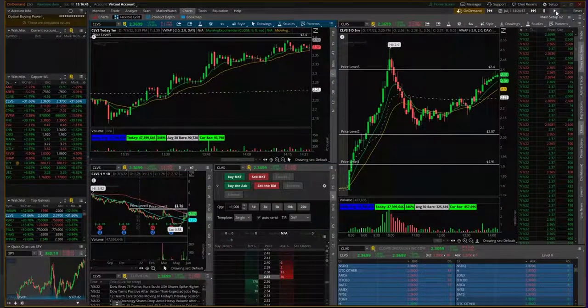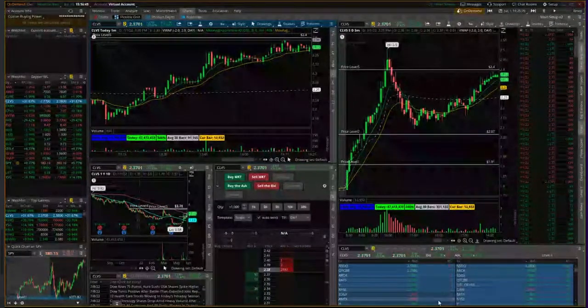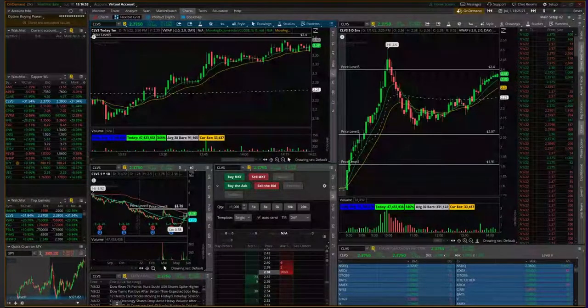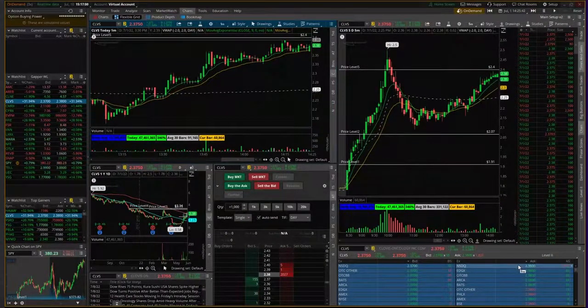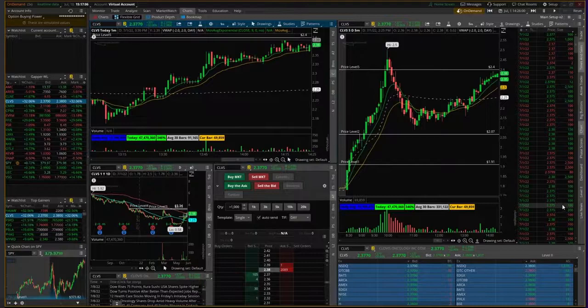One thing I do want to point out is what you saw there was better bid support at 236. So we're seeing price get pinned, and we can actually watch how big these walls are. Watch the tape, see where the actual orders are flowing through, if they're getting sold into the bid, if they're buying on the ask.